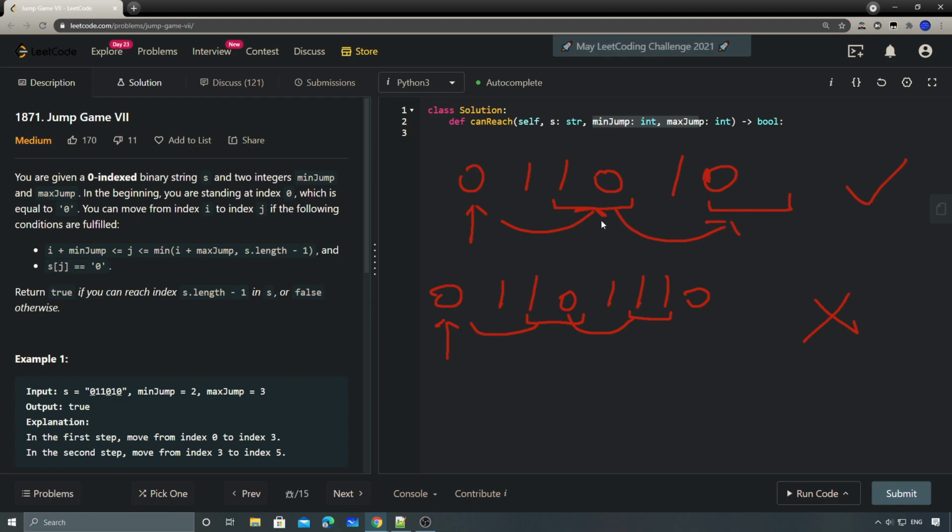For each current index, we check this range, find all the positions that are 0, and add those indices to the queue.